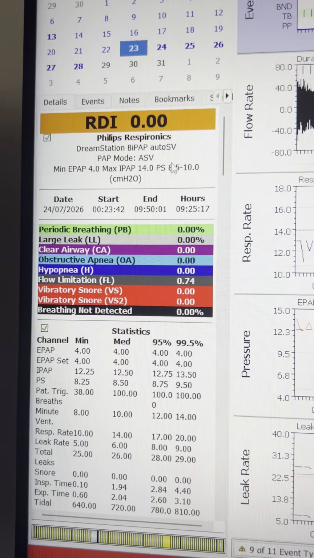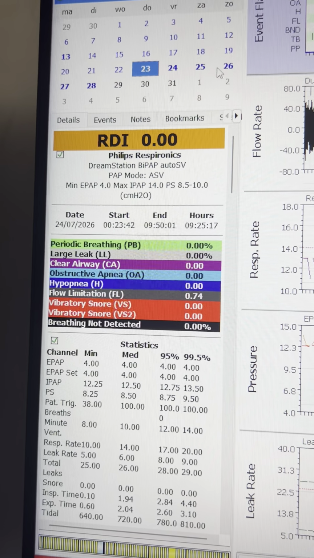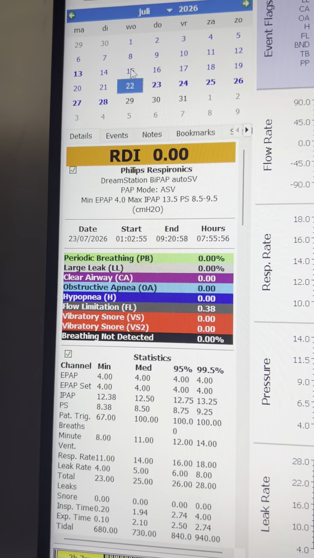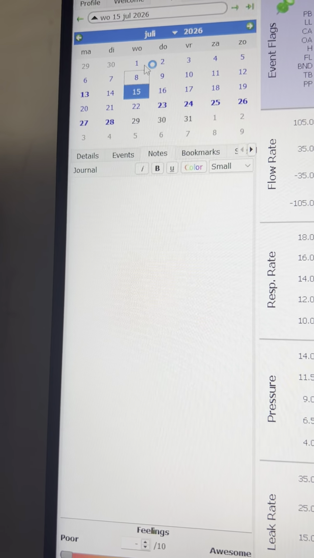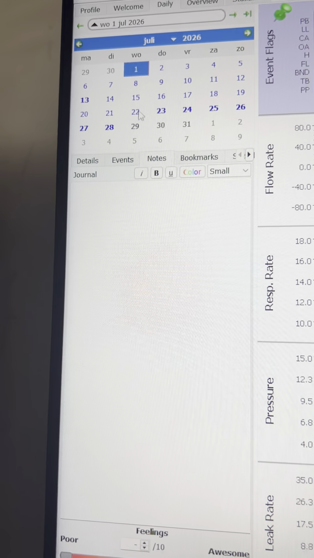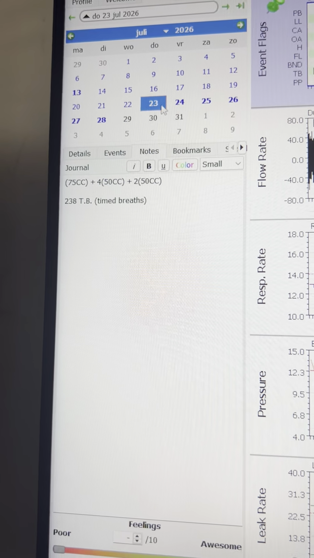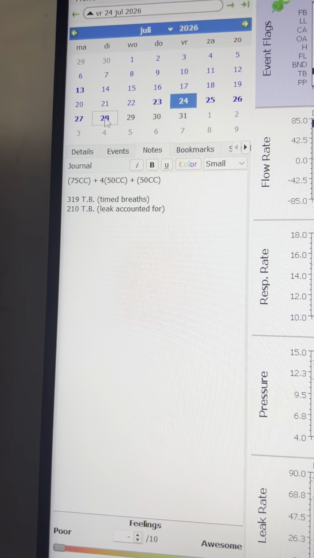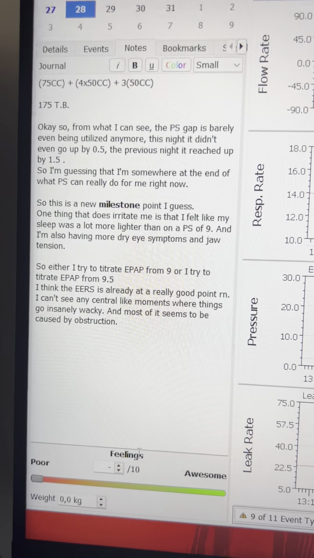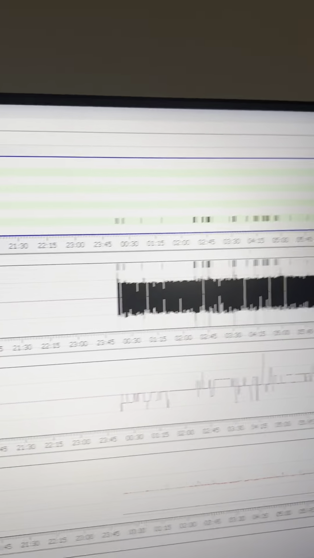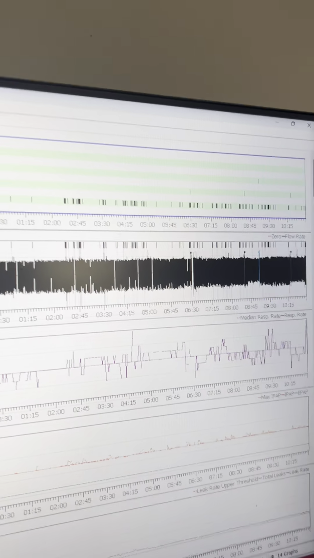Here I was still getting sleepy, and then I started titrating again, because right here you can see that I haven't left any notes. I kind of stopped titrating, but now I felt the need again too, and then I started again. So yeah, that's basically all of these things.